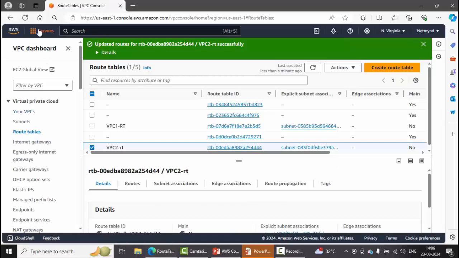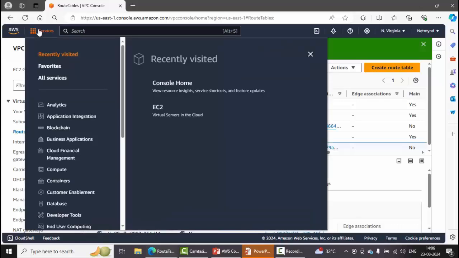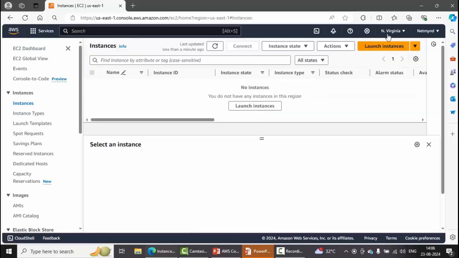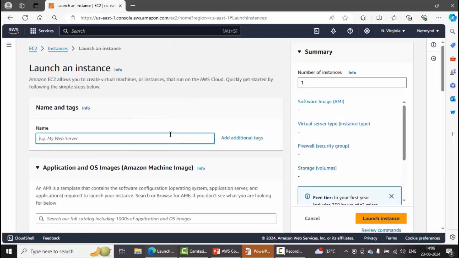Now everything is done. For testing purpose, we will create two EC2 instances in different VPCs. Launch instance. VPC 1, give any name.